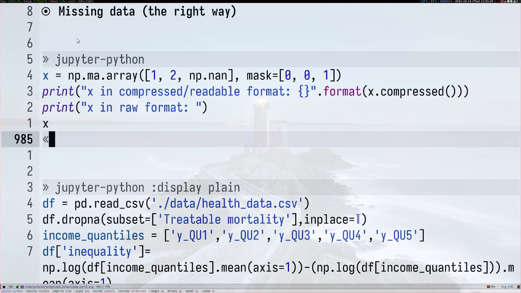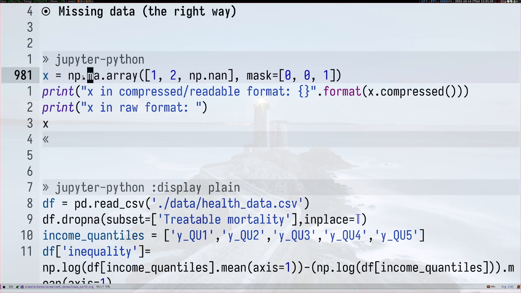In order to do that, the implementation in PyMC3 uses masked arrays. So in NumPy we're used to working with arrays, but you can also work with so-called masked arrays. And to give you an idea of what a masked array is, I'm defining one here. So the variable x is not a simple NumPy array, but it's a NumPy MA, for masked array.